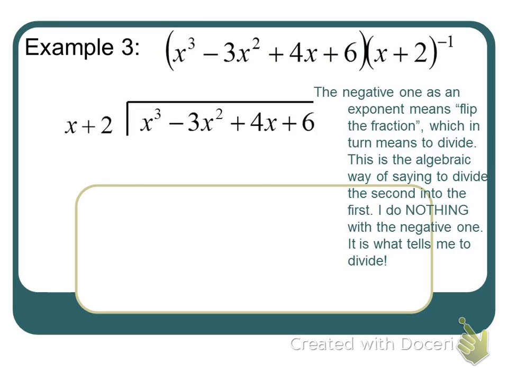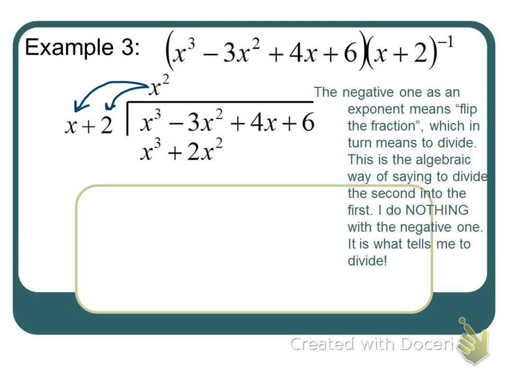And we'll start by dividing x into x cubed. How many times will x go into x cubed? It's x squared, right? If you needed to come over to the side and do that, x cubed divided by x is x squared. So that's where that quantity comes from. The next step in the long division process is to multiply x squared times x plus 2, and that gives us x cubed plus 2x squared. Right? Does everybody see where that's coming from? x squared times x is x cubed. x squared times 2 is that.